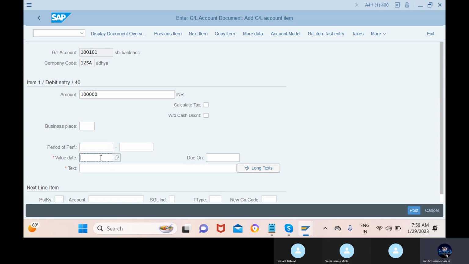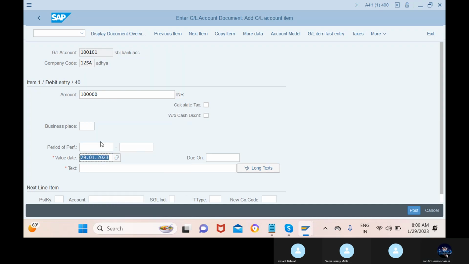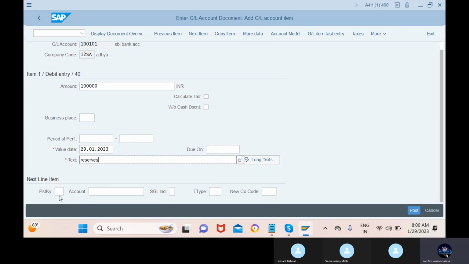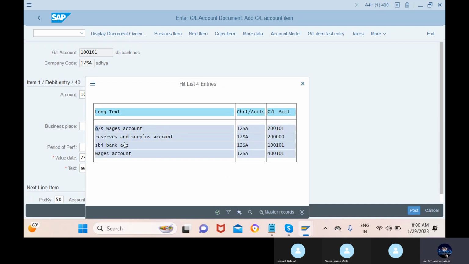1 lakh, value date, reserves, posting key 50. For debit it is 40 and for credit it is 50. So earlier I selected bank account, now I'm selecting reserves and surplus account.